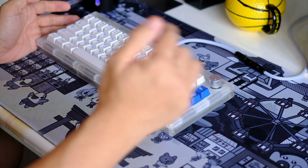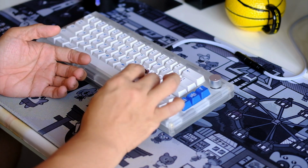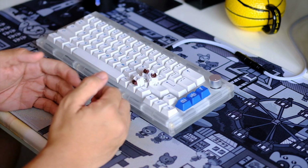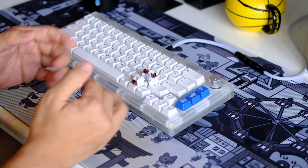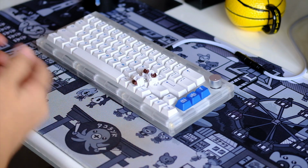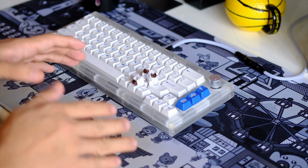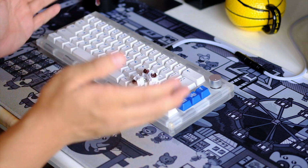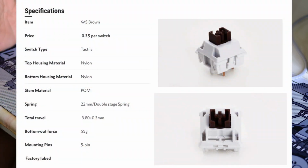All right. Then came these switches. At first, I thought, okay, Browns. Brown switches kind of have a bad connotation because we think that, okay, brown, these are like entry-level switches because you have the Gateron brown, blue, yellow, reds. Those are like beginner switches. They are the switches that will tell you that, okay, these are tactiles, all right? But when I slapped these on the Zoom 75, boy oh boy, all right?